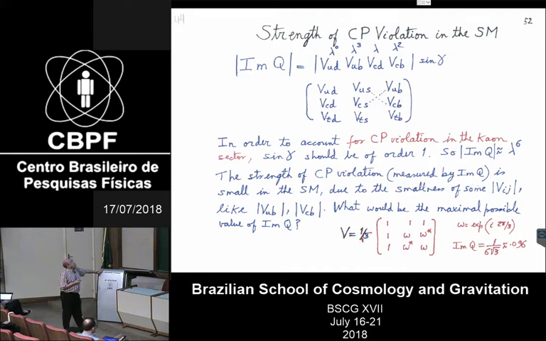I also mentioned that sometimes people talk about the strength of CP violation. Since the imaginary part of the quartet is equal for all quartets, this gives you the strength. Is it large or small? Well, you can choose any quartet. This is a quartet that you can choose, this one. Why am I choosing this one? Because you see that this is lambda to the cube, this is lambda to the square. So this will necessarily be very small. Nothing to do with CP violation, just the mixing is small, the mixing in the standard model. And since all triangles have the same area, if you choose this one, you can see right away that you have to have a very small CP violation in the standard model.